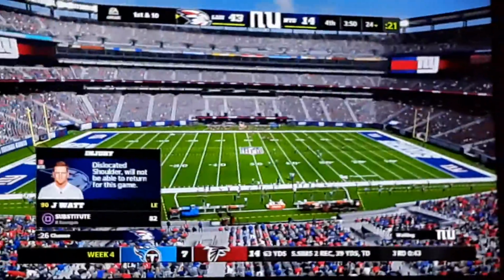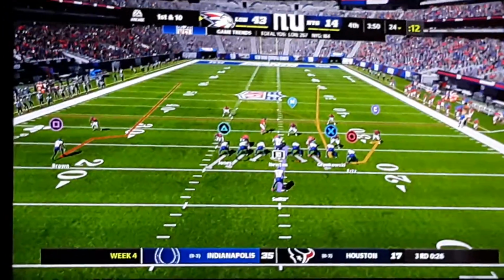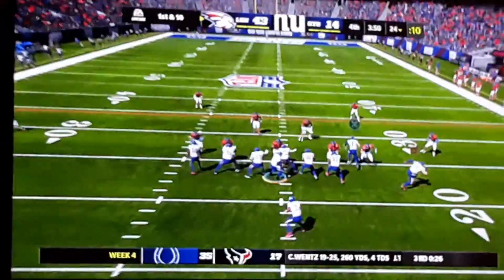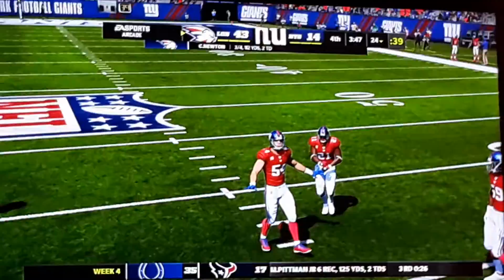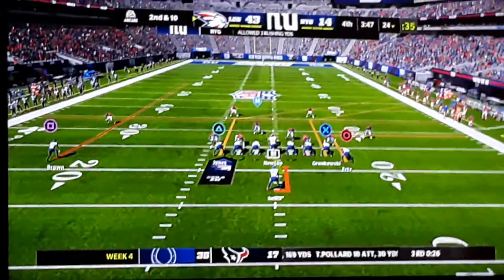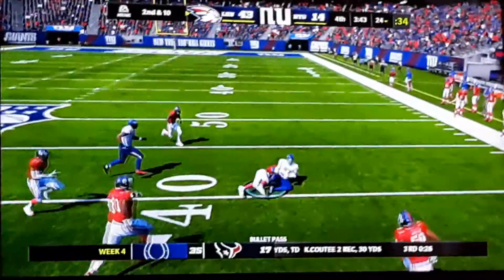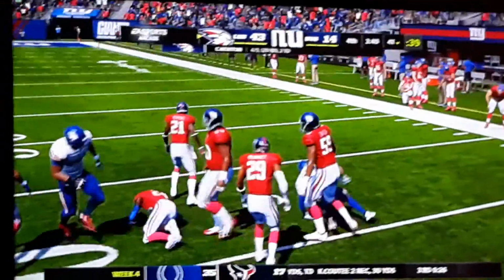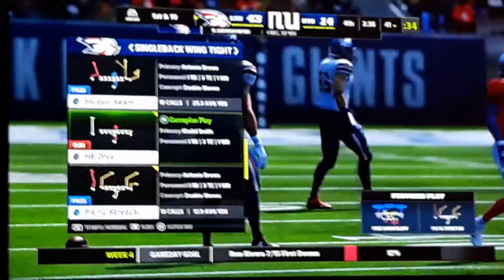J.J. Watt, he does have a dislocated shoulder. He is not going to be able to return in this episode. But the question is, will he be back in time for playoff season? So postseason rather. And hopefully he probably will, because he's probably one of the best defensive players in this league. He's had over 100 career sacks. And Cam Newton, 129 yards and 2 touchdowns today.